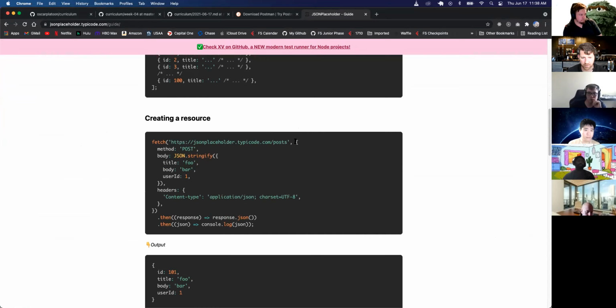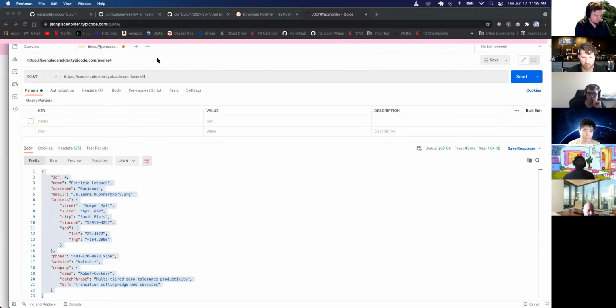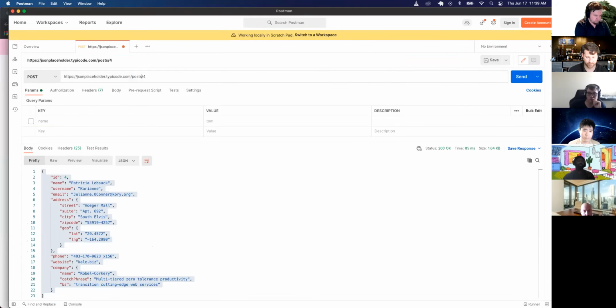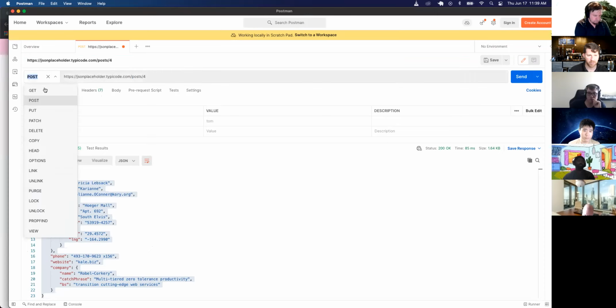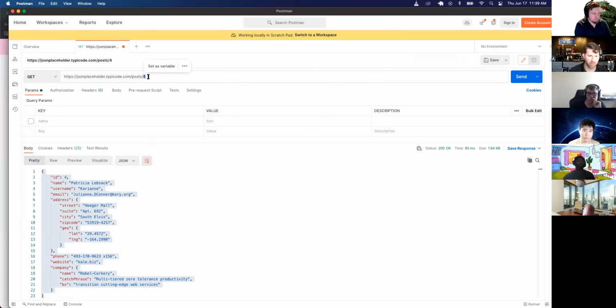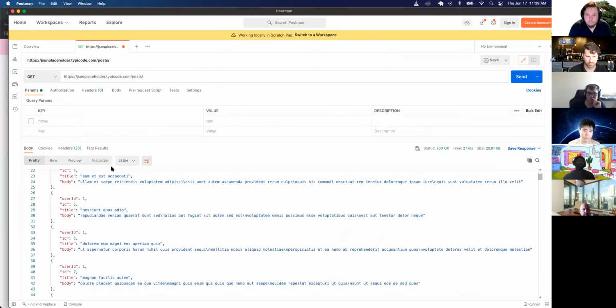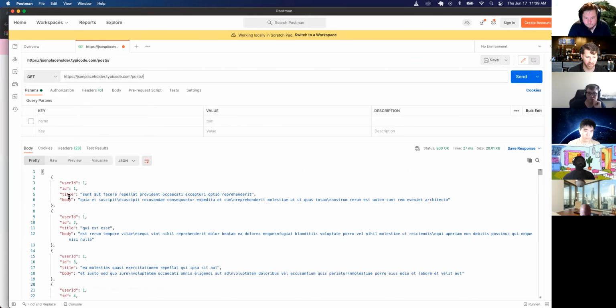So, for example, let's actually use posts. Maybe I want to get all the posts. So here are all the posts. I've got user ID, title, body, but maybe I want to post to the actual server and save information into the database.